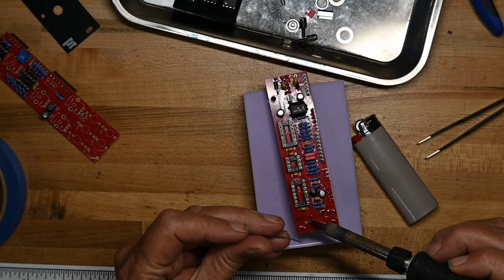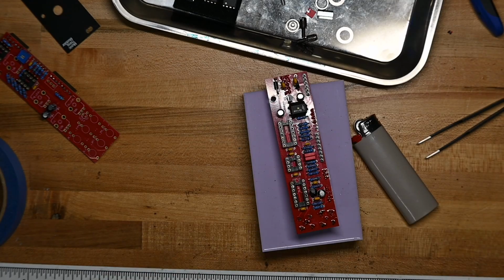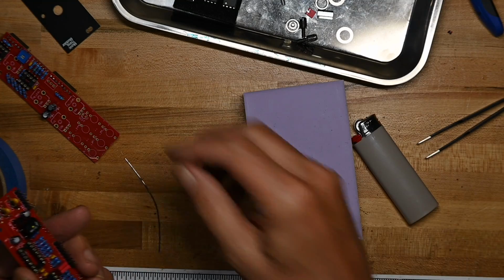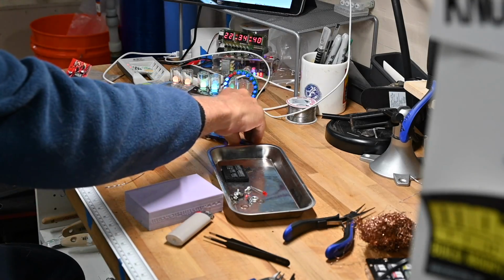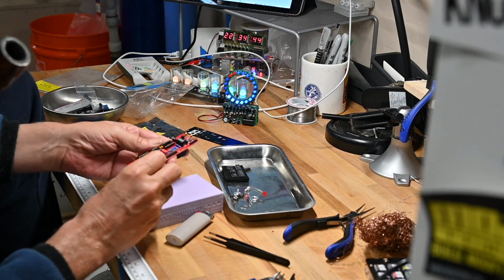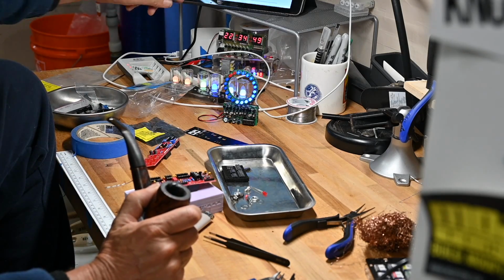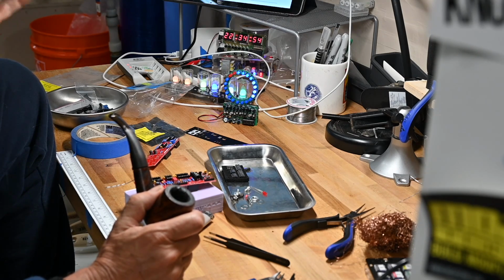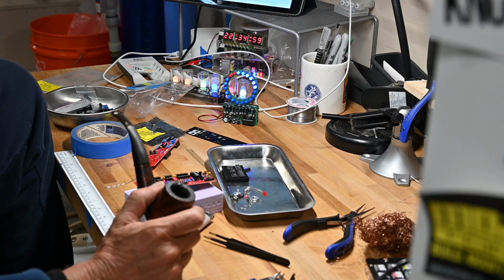I think you can get an expander for this unit that allows you to put the tank connections on the front, and if I were gigging or taking this more than one place into another studio or something, I might think about that. But for something that's just going to sit in my studio or out here in the shop, I don't need that.